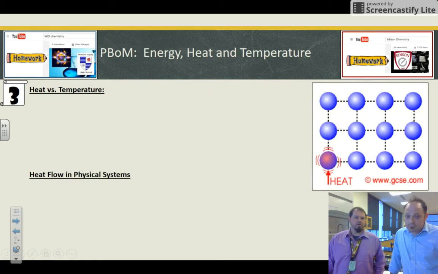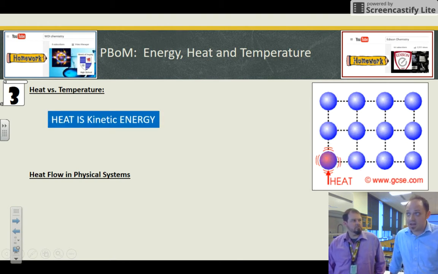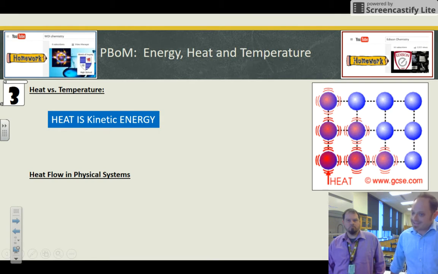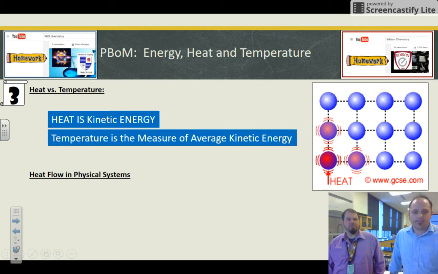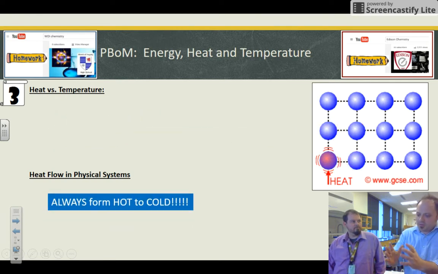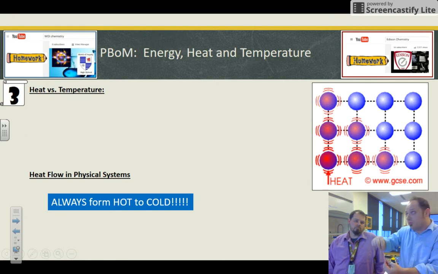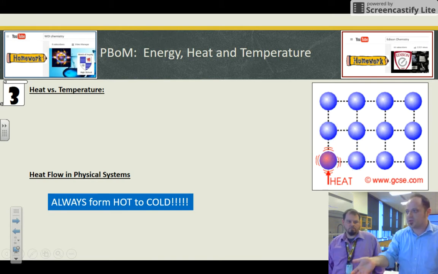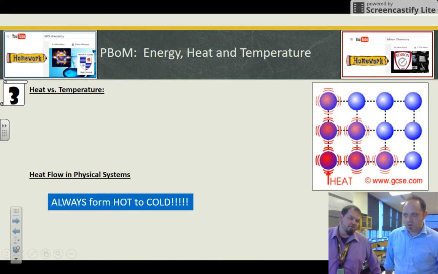So, heat versus temperature. Heat is kinetic energy. It causes atoms to move. Temperature is simply the measure of average kinetic energy. We can't get those 2 things confused, and it's easy to try to link them together. The kinetic energy causes the liquid in thermometers to expand because energy causes things to move. So that little red or blue line expands when it gets warmer and moves up, and we've put little marks on it to say that's this many degrees, which is the average temperature of the molecules.